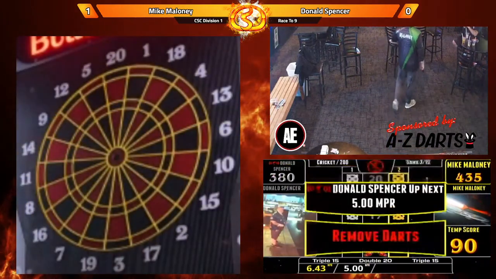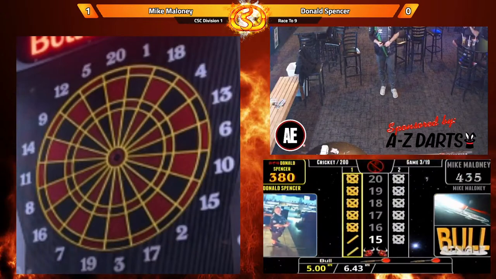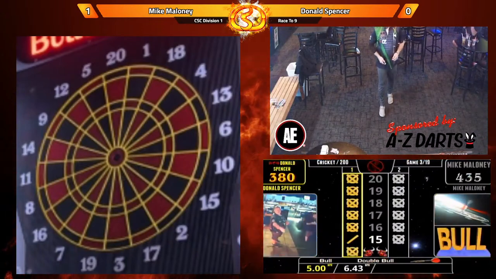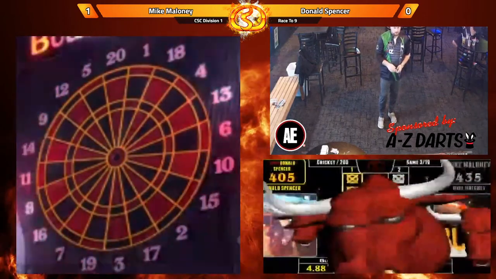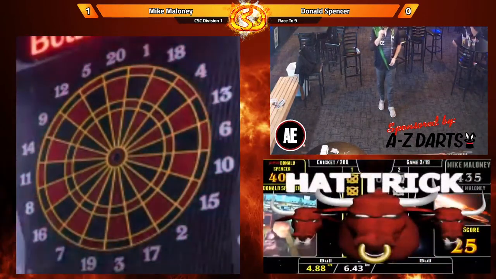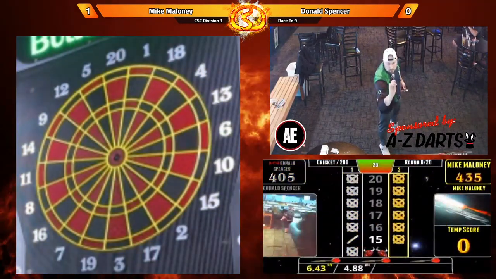How about an 8 mark there from Mike? Wow, talk about timing. Well, there was also a strategy error from Donald there. Third dart, he was only up by 30 points going for that 15, and he got punished for it. And Maloney's the type where you don't want to have those really tight leads. You want to have a nice big point differential.